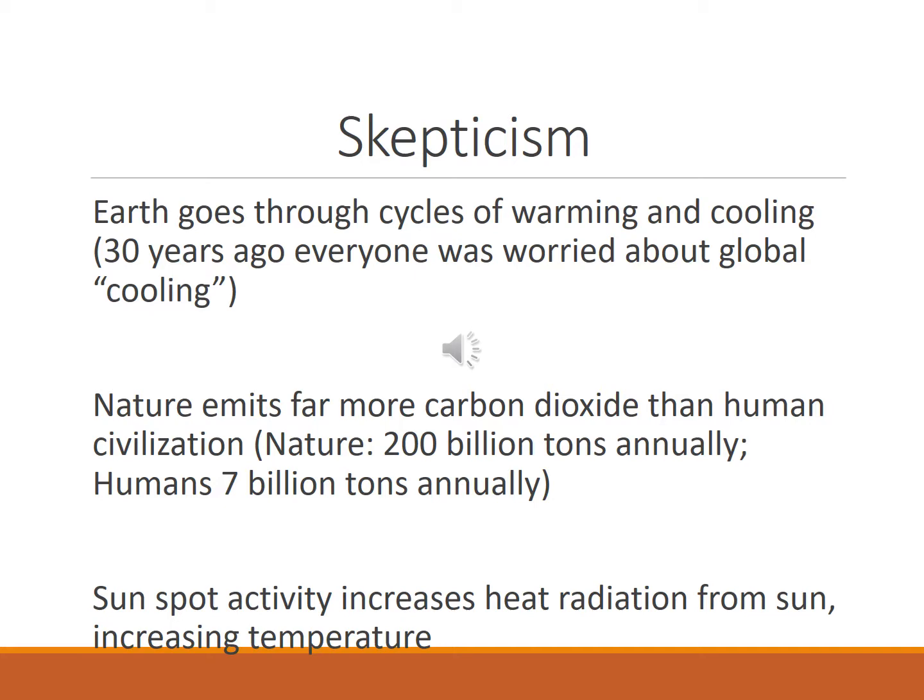Things like sunspot activity, which results in more solar energy being emitted, which means that the Earth is impacted by an increase or boost in solar radiation, solar energy, which will cause the temperature to rise. Another one is the wobble of the Earth. When the Earth spins on its axis, it wobbles a bit, and sometimes when it wobbles, it actually is closer to the sun, and that is enough to see the increase in global warming or climate change.